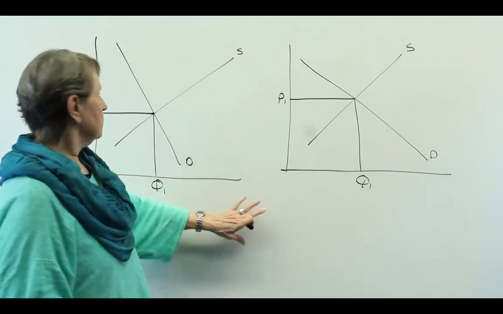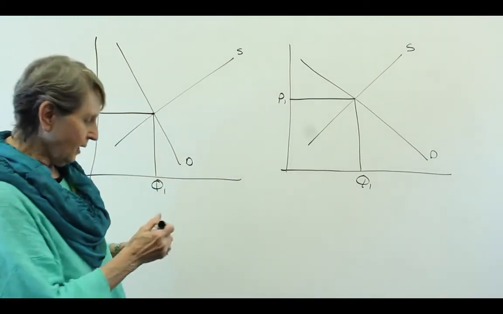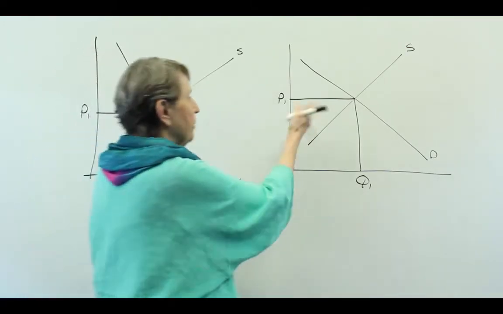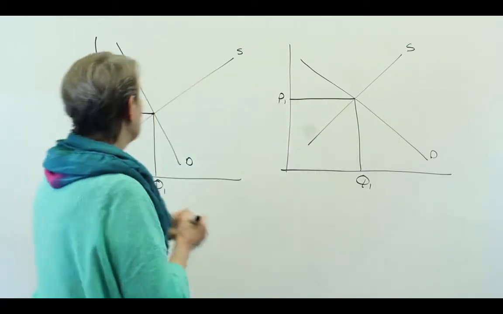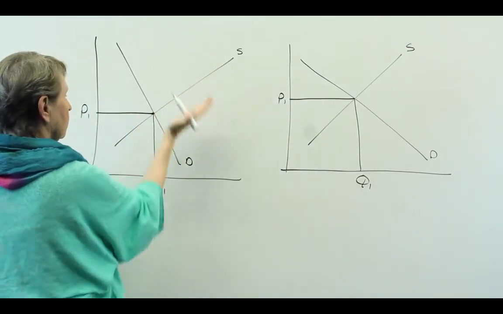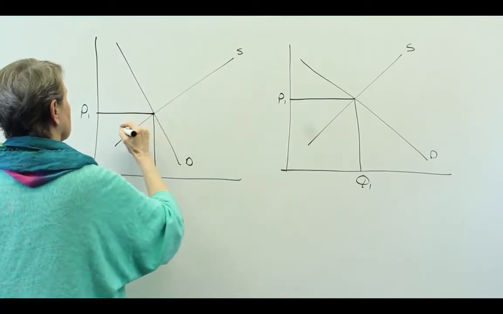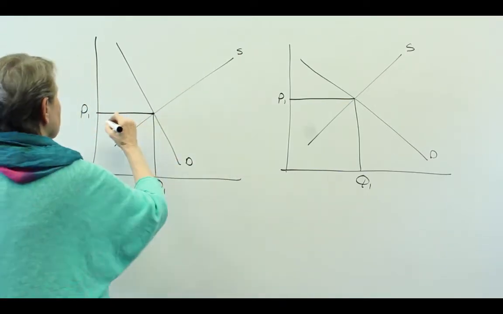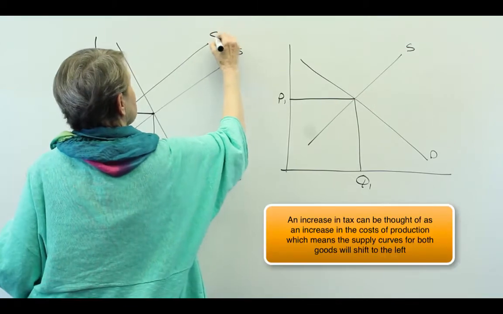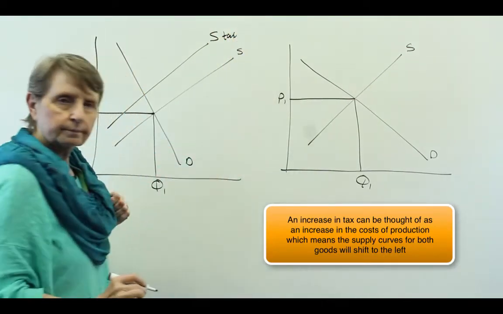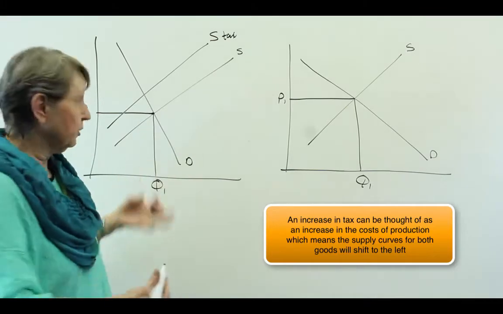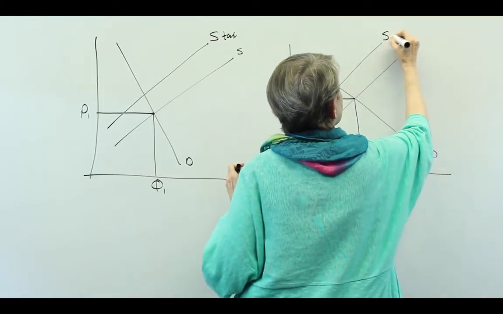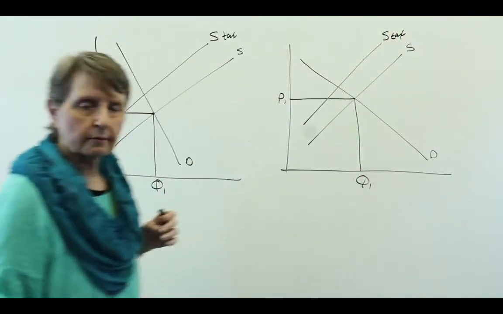Now, both of these goods are going to be taxed. Let's just assume it's an excise tax, which means it's a certain percentage of both of them, so 7%. Then the supplier has to collect this tax and give it to the government, so the supplier's costs have just gone up. So let's say this is the supply curve with the tax in it, because we're going to make this supplier give the government the tax. Let's do the same thing over here. Supplier has to pay the tax.